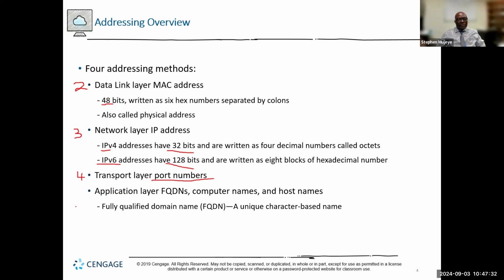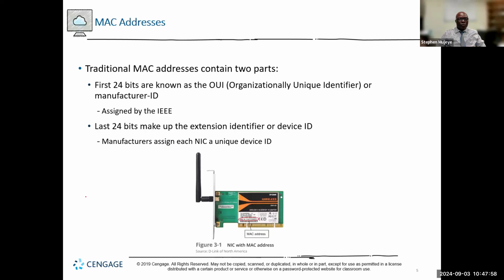And then there's the application layer, fully qualified domain names. So you need to have that fully qualified domain name in order for something to get where it needs to get to. And maybe we can put this into layer number 7 of the OSI model. I guess we could put layer number 6 in there as well.